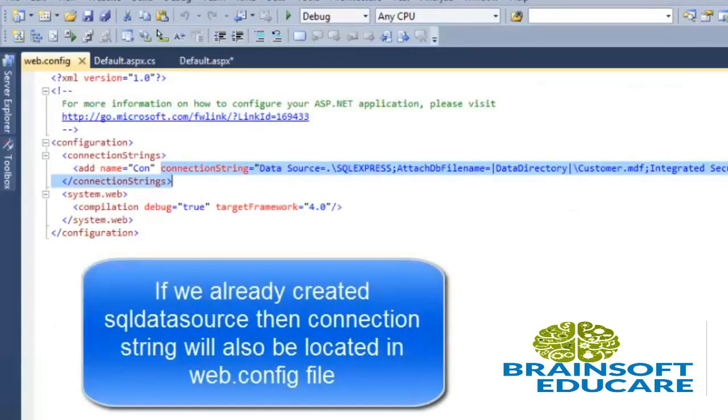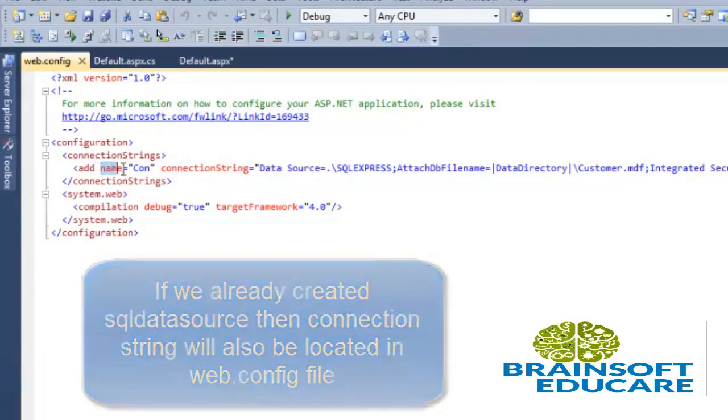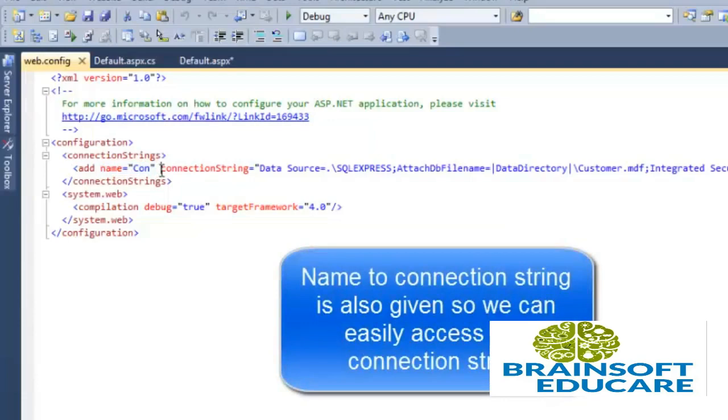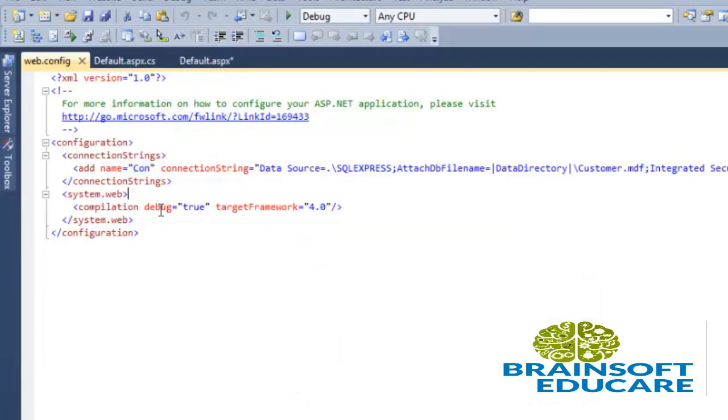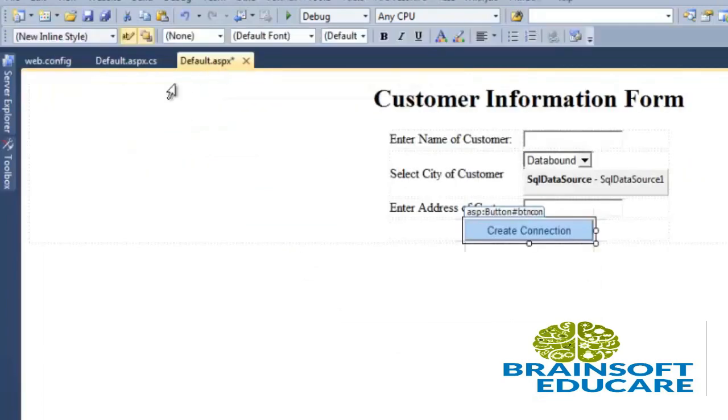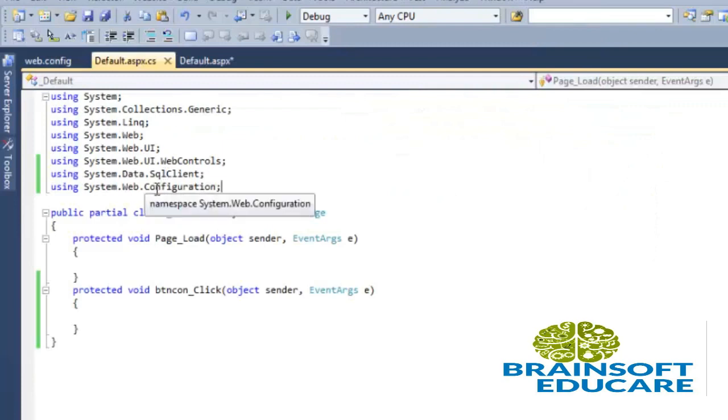So this is the connection string and it is written in XML format, and the connection string name is given to connection string, which is con, mean connection. So in this example we will access the connection string from web.config file. So we have included this API, which is web.configuration.